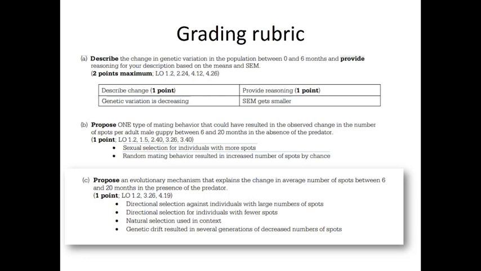So once again, this FRQ was worth 4 points: 2 points maximum on part A, 1 point maximum on part B, and 1 point maximum on part C. And again, really the only time you had to understand the statistics, or at least in this case the error bars, was on part A. That's when you needed to understand how error bars work. So I hope that helped.